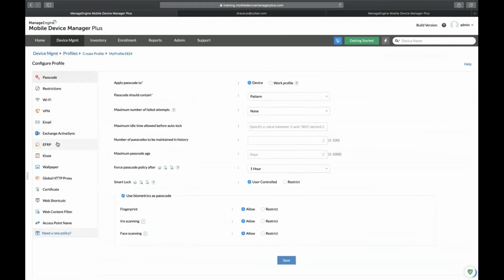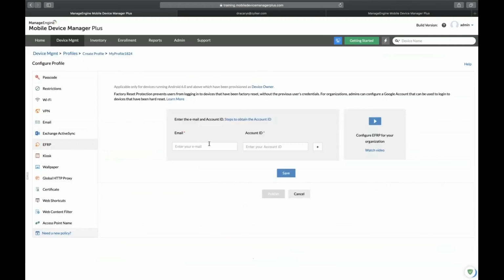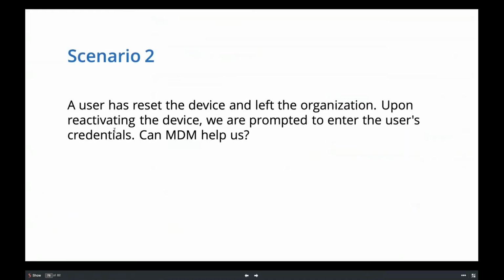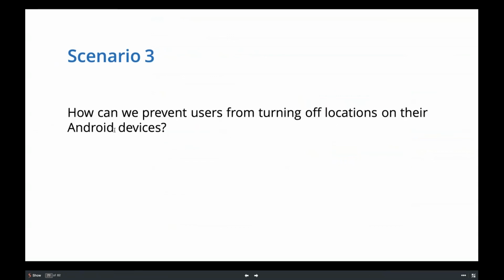So what you can do is you can configure something called the EFRP. So here, you would provide your corporate email address and your corporate account ID of that particular email address and associate it to the device. So even if the particular device does request for the user's credential, you can provide your own corporate Gmail account and unlock the device.